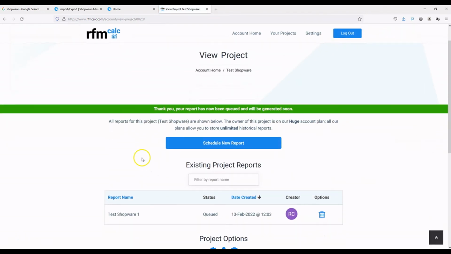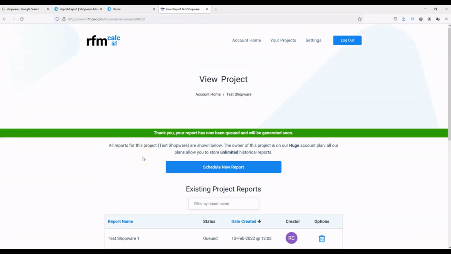And then that's it. So that report is now queued. In a couple of minutes, I'll get an email saying the report is generated and I can have a look at that. So that's pretty much everything. Just to recap what we've covered today. We've talked a little bit about Shopware as a platform. We've been through the admin panel and had a brief demo of the various functionality. We've then been through how to export orders as a CSV from Shopware, because there isn't an option on the order screen. So I've guided you through where to find that order export option.